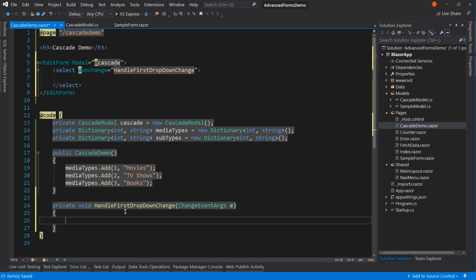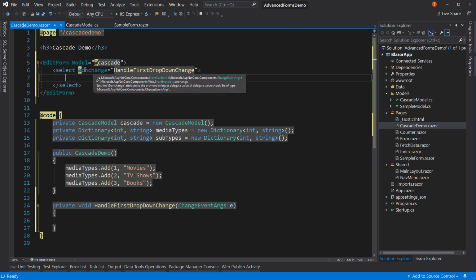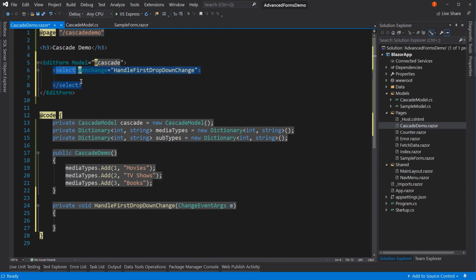All right, so that's going to be our handler for this select changing. So whenever it changes, we're going to call this with this value, allowing us to identify what the value was it changed to. Okay, we can't have bind value here because you can't have bind value and on change. Can't have both. And bind value doesn't work anyways because we're in a select, we're not in an input select.